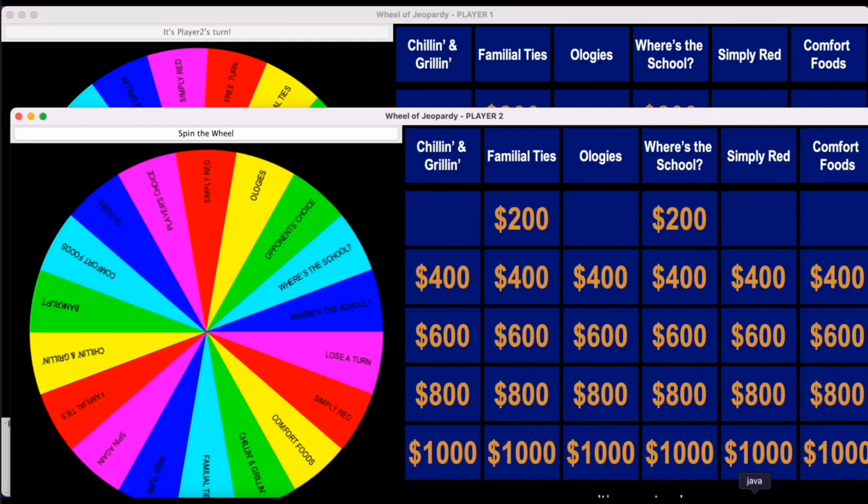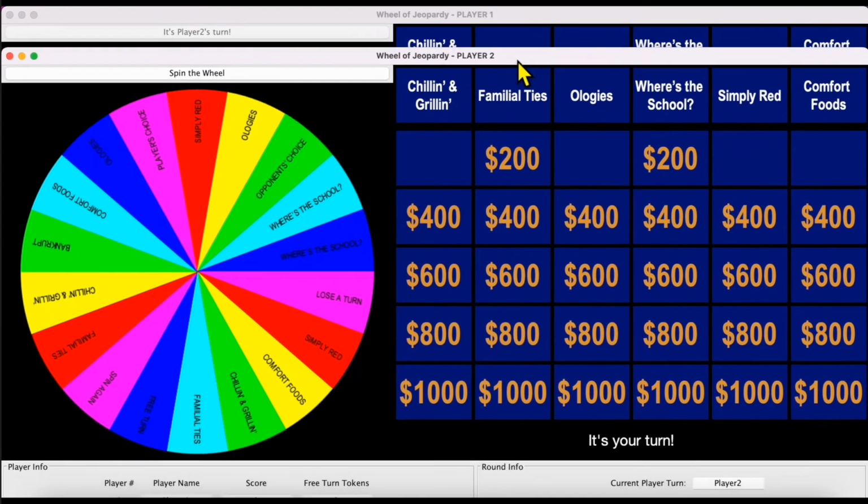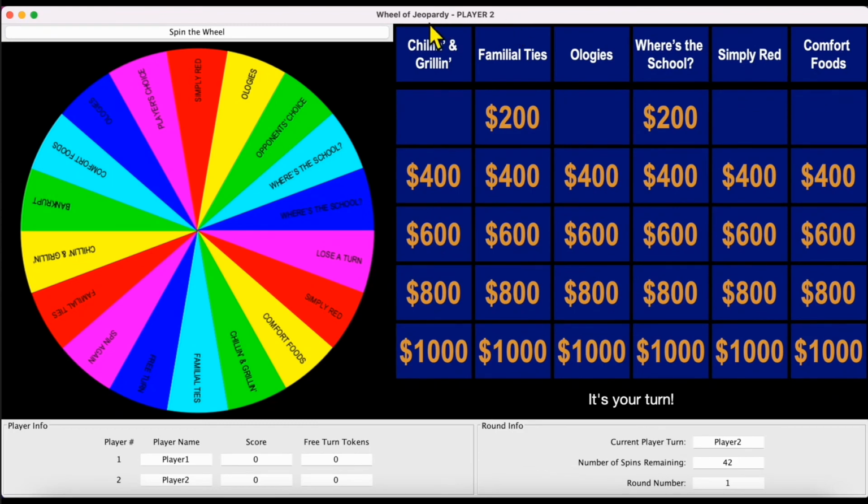Switching to the client window for player 2, we see that the spin button is now enabled, and the player can spin the wheel to take their turn.